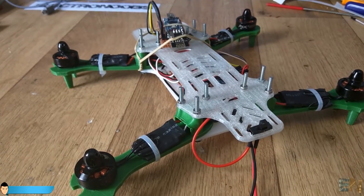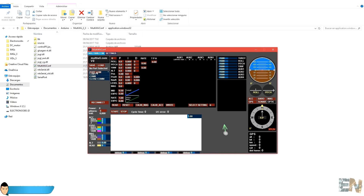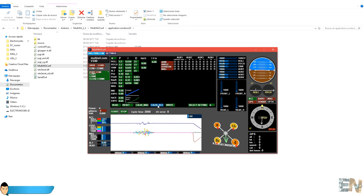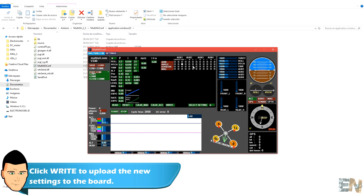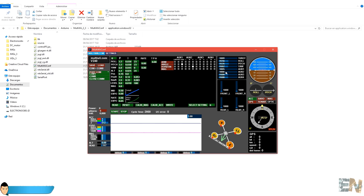Before I power up the drone I have to configure the MultiWii. For that I connect the USB to the flight controller and open the Java MultiWii platform. I place the drone flat on the table and make sure that it doesn't move. I start the communication and click calibrate accelerometer. Next I select angle mode when switch 1 is activated and horizontal mode for switch 2. These are the two switches that we added to the radio transmitter and I'll use them to select the flight mode. I click right to upload the new settings to the board. Finally I make sure that the receiver PPM signal is connected to the flight controller and power up the radio transmitter. At this moment you should see the throttle, roll, pitch and yaw values change when moving the joysticks. This proves that the radio receiver and the PPM connection works.